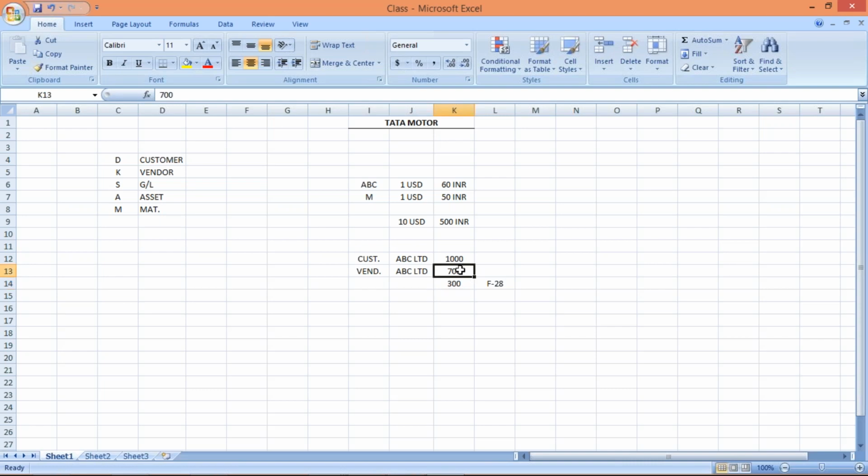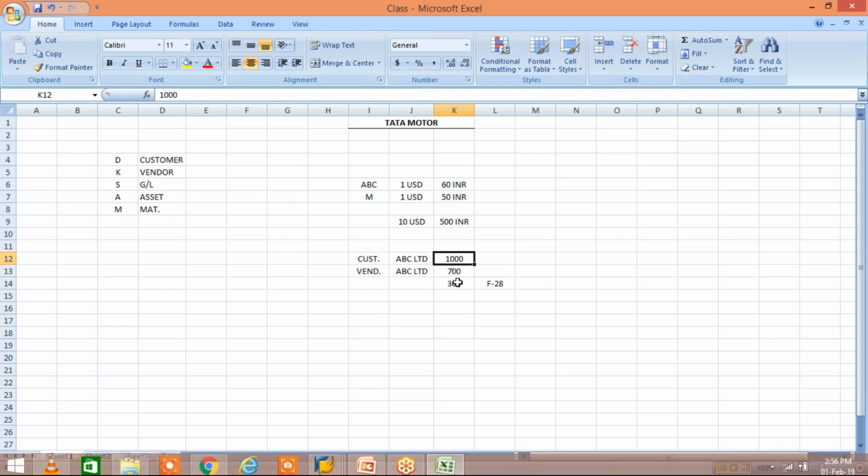But what you have to do while posting these transactions, both accounts supposed to appear. So what you have to do, you have to link your customer with vendor master, and there are some more things which you have to do that will be explained later. We'll record a separate video whenever I get the time.